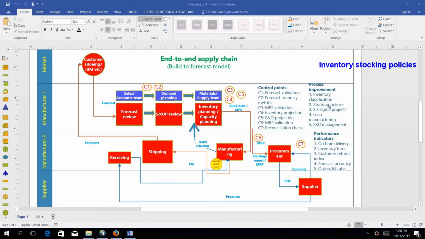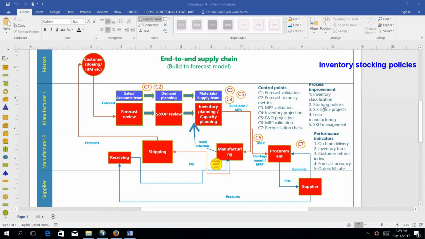It all depends on you. If you think that min-max works better for some products, you can do that. And also Kanban, if you think Kanban makes more sense on some products, you can do Kanban. The bottom line is proper inventory stocking policies need to happen. There is no alternative. Whether you are doing safety stock, min-max, Kanban, or whatever, you should spend time to make sure that your stocking policies make sense for your business.